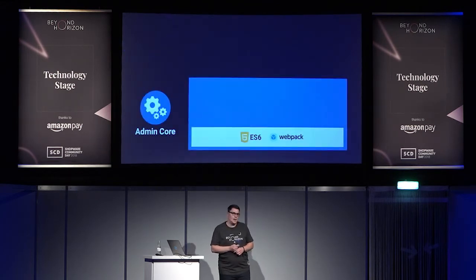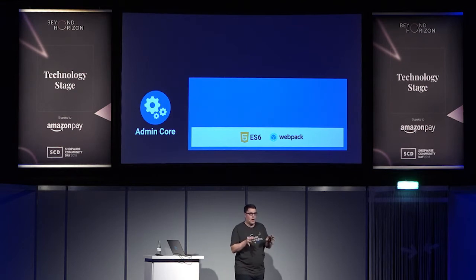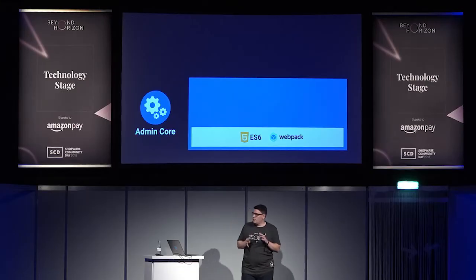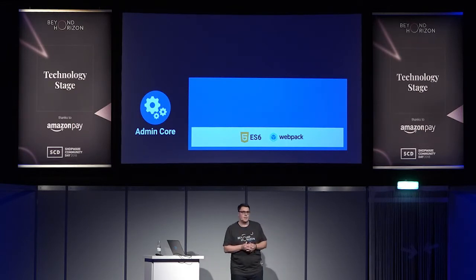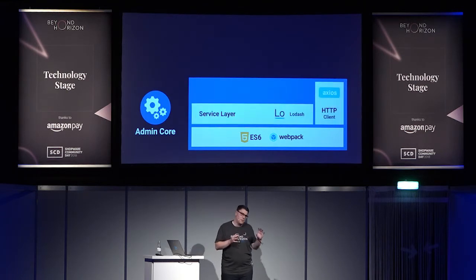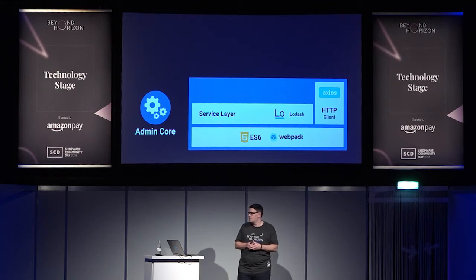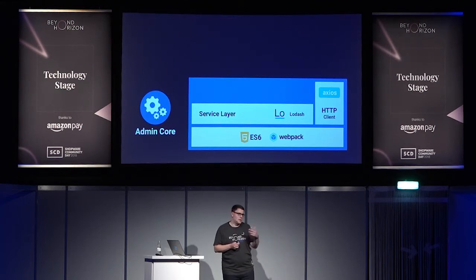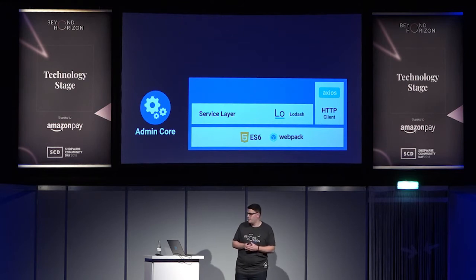So we decided to be not so much bound to a framework anymore. We decided to write a very slim core on our own, based on newest technologies like ECMAScript 6. So we're writing a new core of vanilla JavaScript code, including also Webpack for building, packaging and compiling. And on top of that, we have a very thin service layer with some factories providing the basic information, also some external libraries like Lodash for helper functions and stuff.